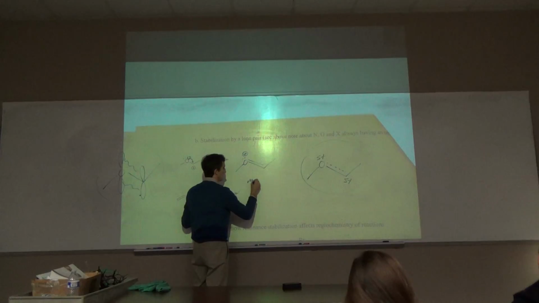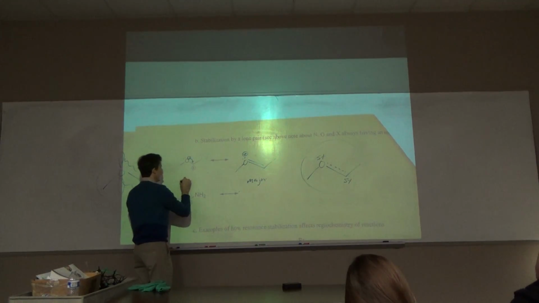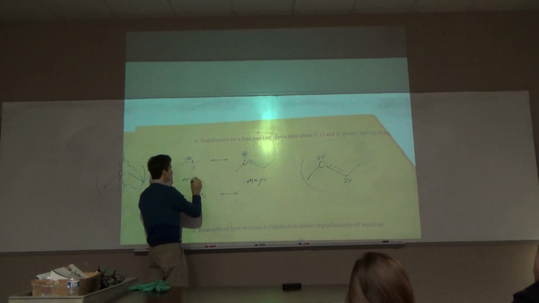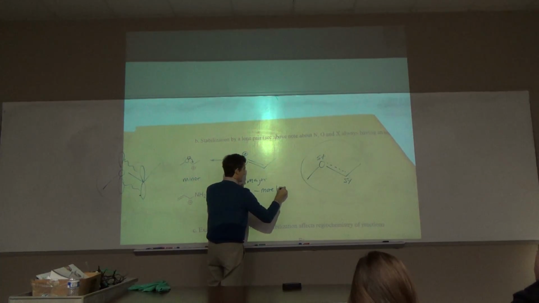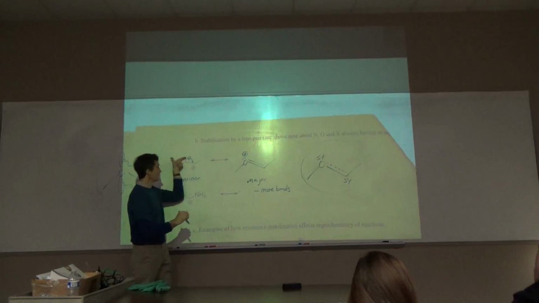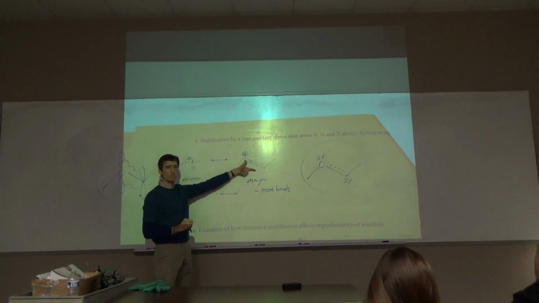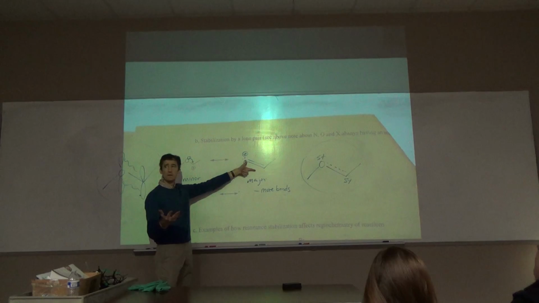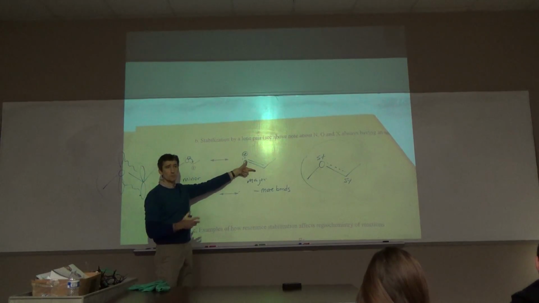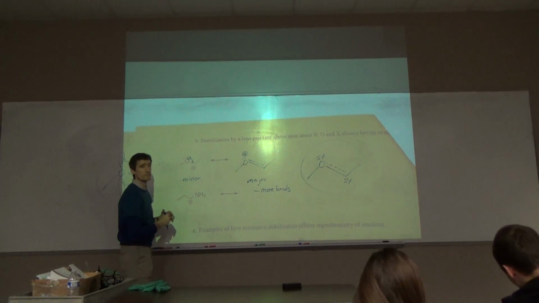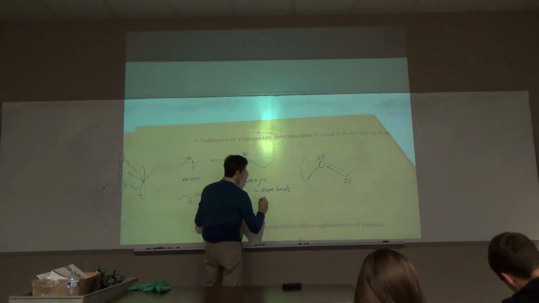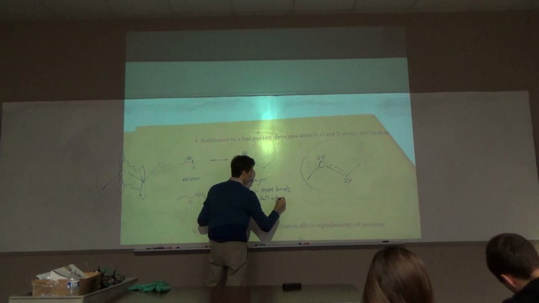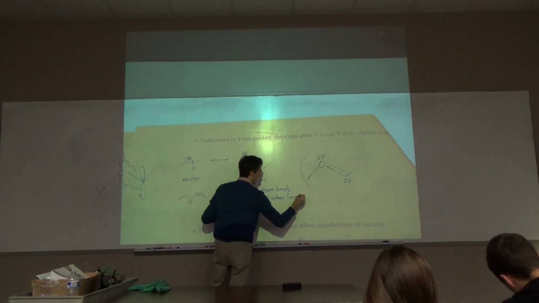This one's major. This would be called minor. Why is this one major? More bonds. Simple as that. Right here, we just made another bond. Is bonding a good thing or bad thing? Typically good. More bonds, better. What's another reason this is better? All atoms have octet.